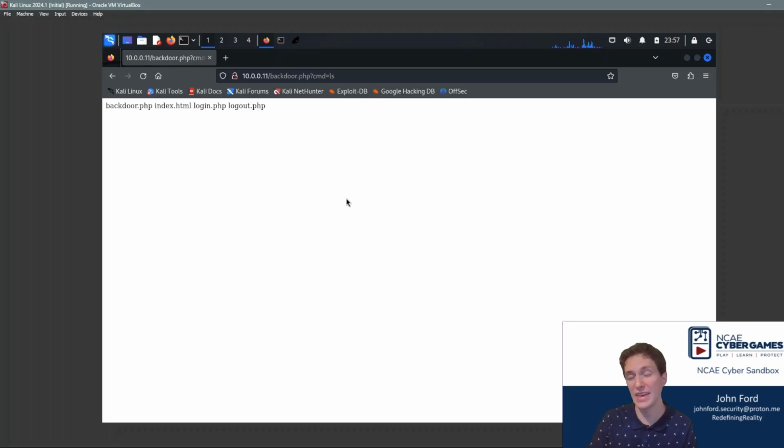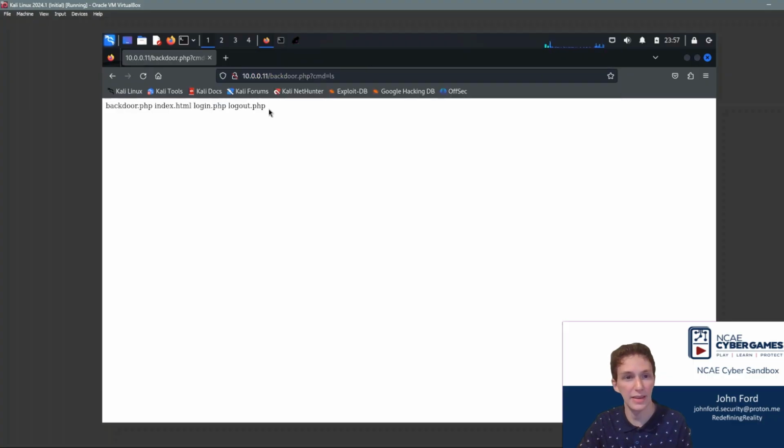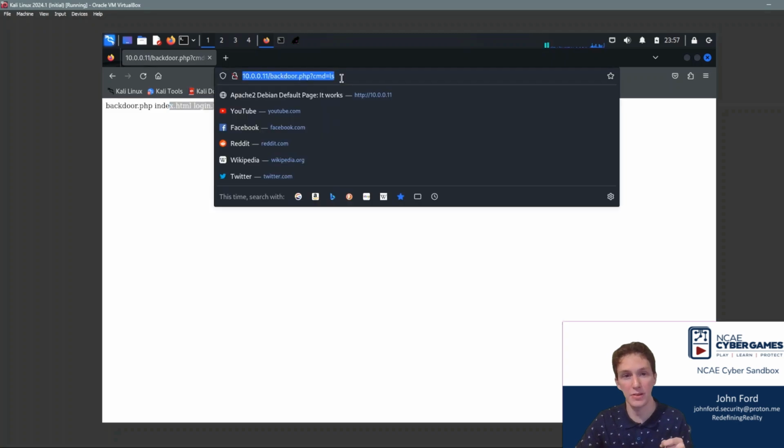And the way we did that is through a combination of taking advantage of SQL, using that to plant a backdoor, and then running that backdoor through the web application. So this isn't very useful. Here I have to enter commands up here, and I have to actually send that over HTTP as a request. That's a little bit annoying. I would prefer to have an actual interactive terminal session running. And so I can upgrade this to a terminal session, and I'll show you how to do that really quick right now.